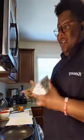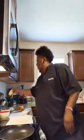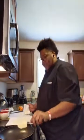So, again, I have a plant-based butter that I use. And if you're having cholesterol issues, plant-based butters are a way to kind of combat that. So I use this, and it has almond oil in it. And it does the same thing, has a great flavor, so you won't be disappointed with trying something that's more plant-based. All right. So I'm going to start with putting a little bit of my plant-based butter in the pan.